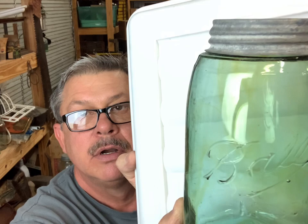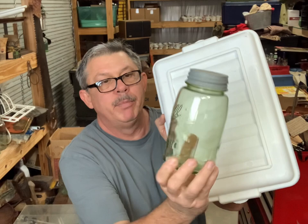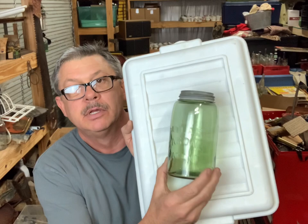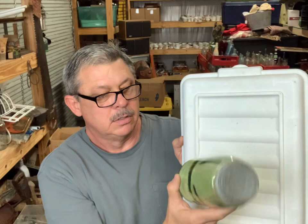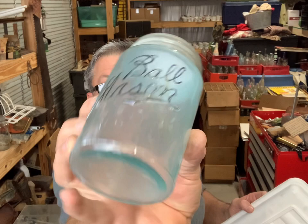You can see them pretty good right there, that's got a good color to it. This is a greenish yellow Ball Mason - hard to see the colors in this camera. They're Atlas green, light green Mason. This camera is not doing these colors justice. And that's a Ball the Mason pint jar. This is a Flaskus Brothers - got the bull head on it, clear. I've had all of these - the amber one and the milk glass.